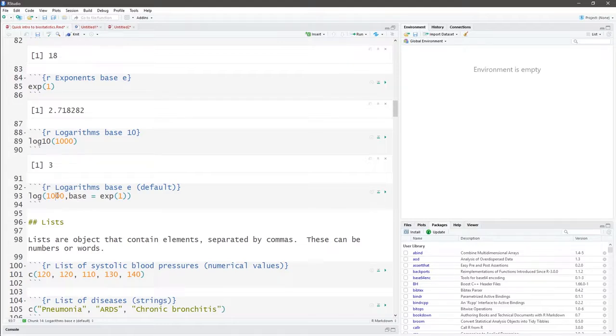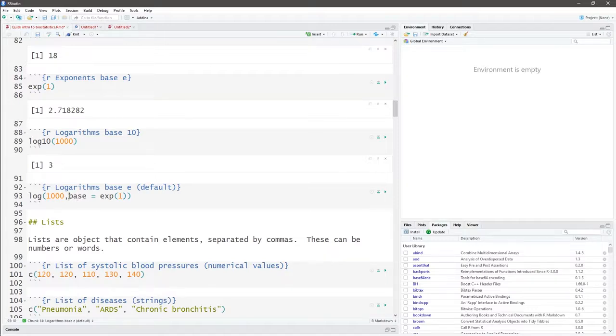The first one that it does expect though, and that's the way the code was written, you can't do anything about that, was the actual number. And so that's not a keyword. And sometimes there are 2 or 3 or 4 of these which are just expected in that order. You can't swap that order around. But once you get to the keyword arguments, you can swap their order around because they've got names and R won't get confused as to what you're trying to do. So one of the keyword arguments for the log function is the base. And we say base equals, and I said exponent 1, so that is just E. So that is just the default.